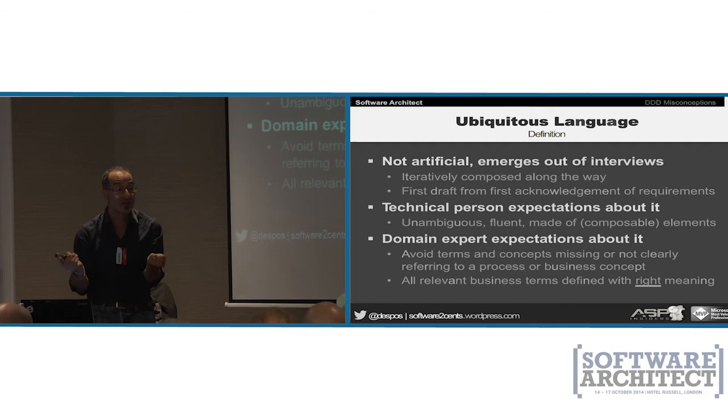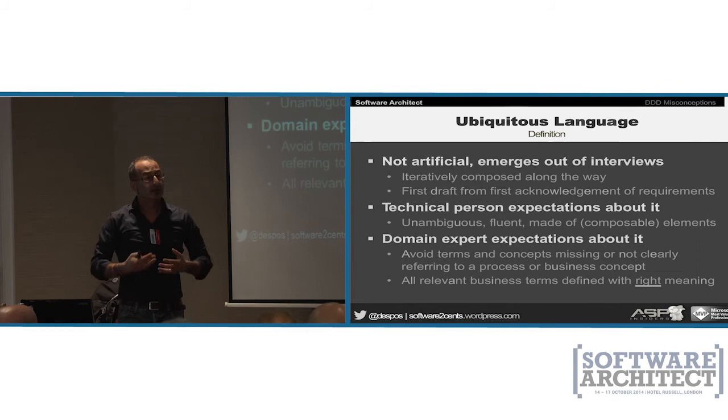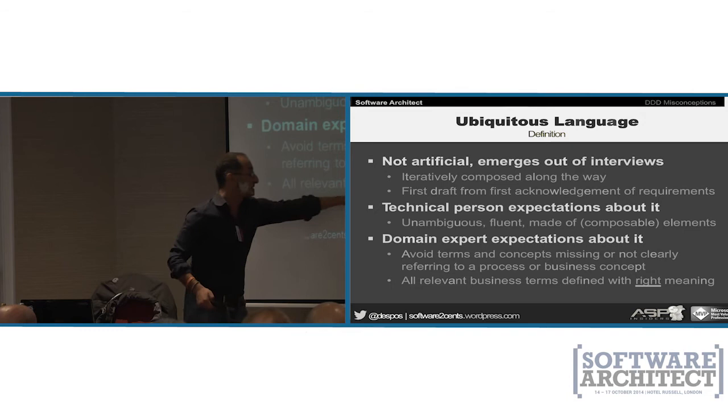So what we're doing here is we are processing the invoice, and so on. And it's the same terminology in the code. So you're talking with a customer using the same language. No chances you misunderstand each other. So it could be that something went wrong. It could be an implementation detail. It could be a failure in the understanding. It could be whatever. But you have a way to fix it quickly and effectively. All relevant business terms should be defined with the right meaning.